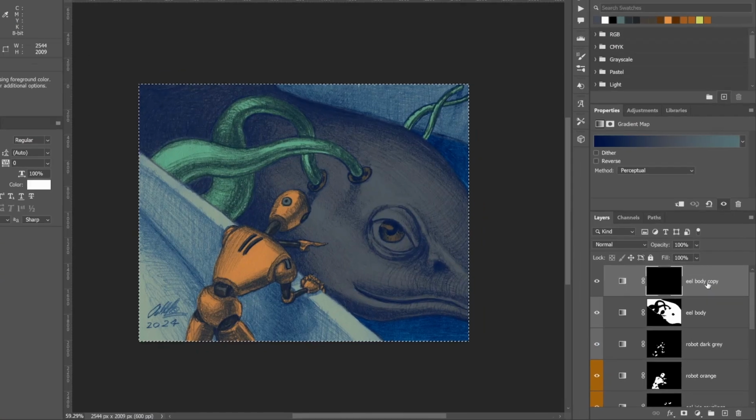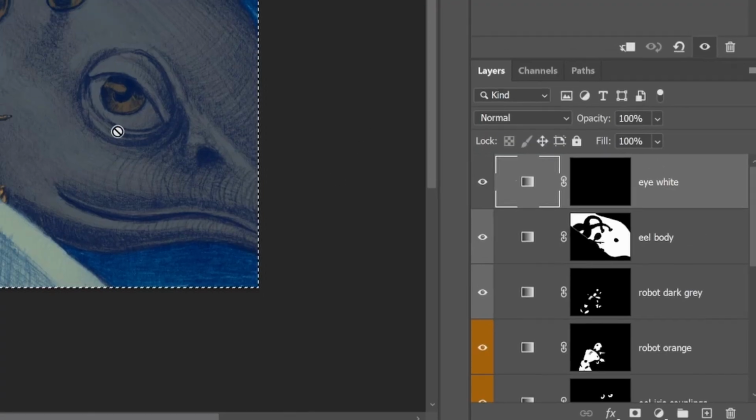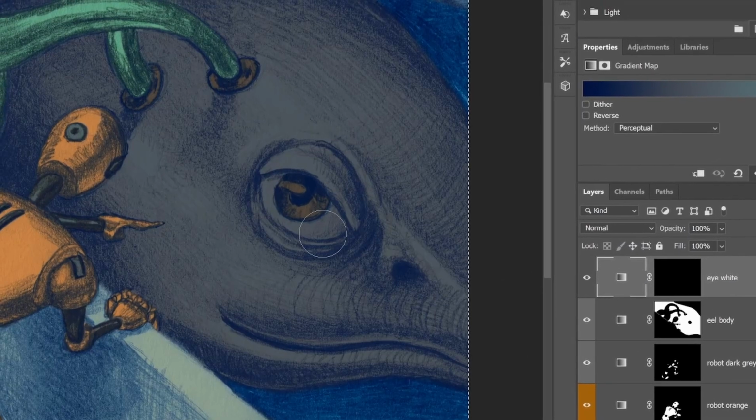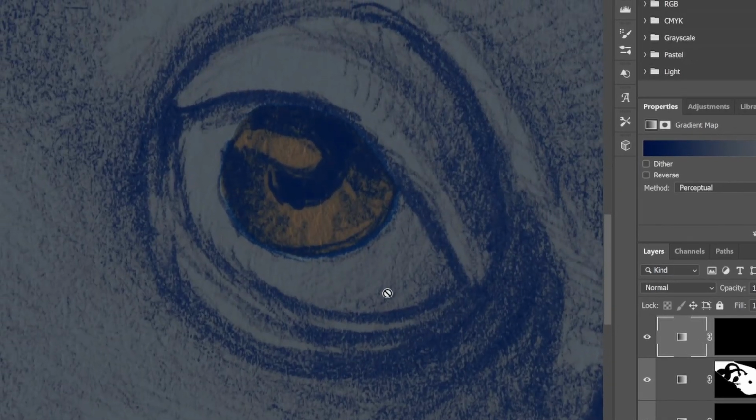Just make another copy. And this is going to be for the whites of the eel's eye. As a side note, I like making a lot of my monsters have either insect eyes or mammalian human eyes.